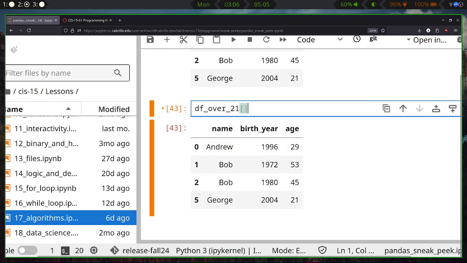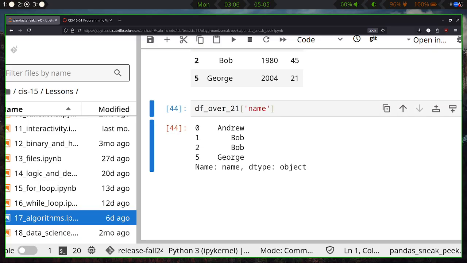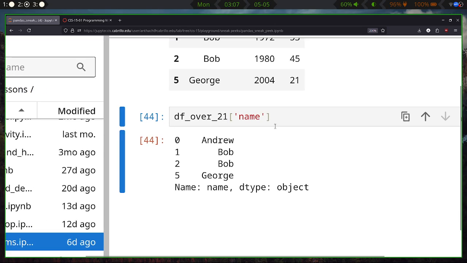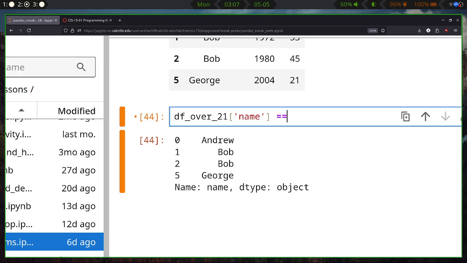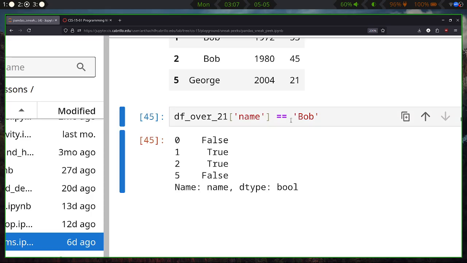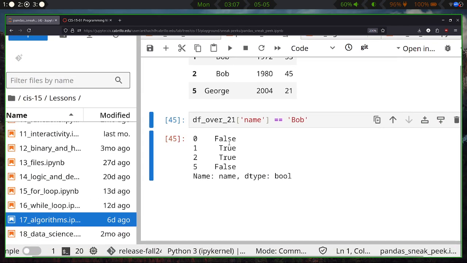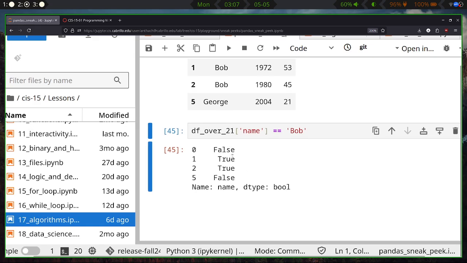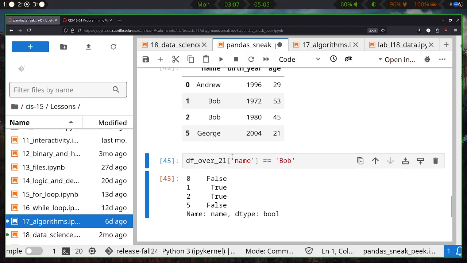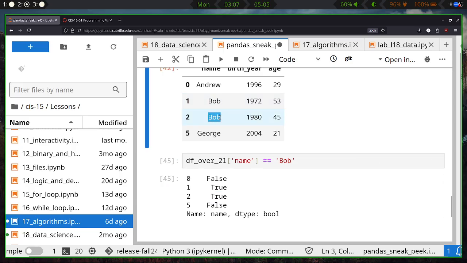And so let's create this criteria. Basically, the criteria is we're going to use this name column, but we want it to be equal to Bob. So I'm going to put a double equals Bob here. This is comparing a series to a single string. In this case, it's going to give us another series. Let me run this. You kind of see what happened here. This series represents where this Boolean is true. So the Boolean is true here and here, which makes sense because we have Bob here and Bob here.